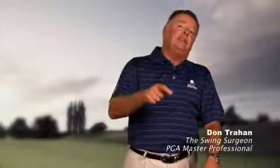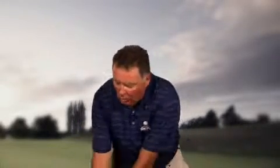Okay, well, today's lessons, we're finally moving into the swing. And again, moving into the swing, we're going to start at the very beginning of the swing, the takeaway. Most amateurs have been taught that the number one best way to take the club away is to push the club away with the left side low and slow.